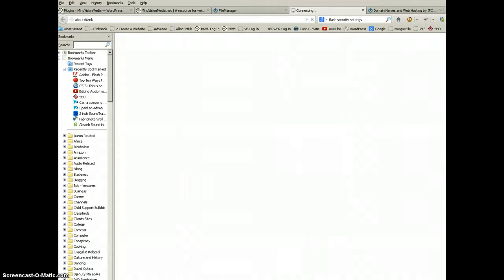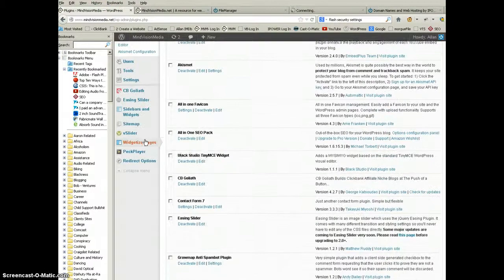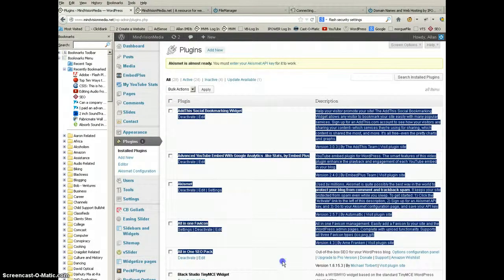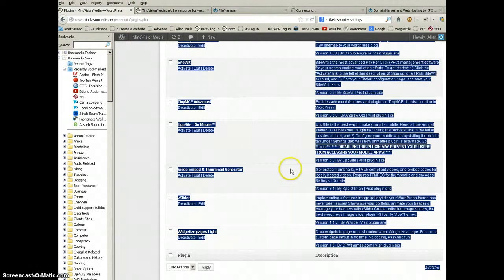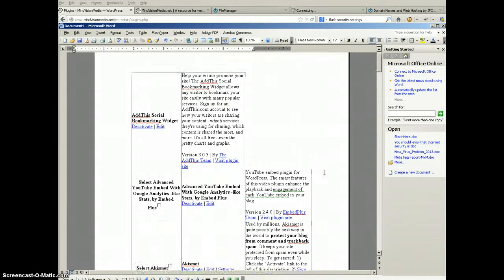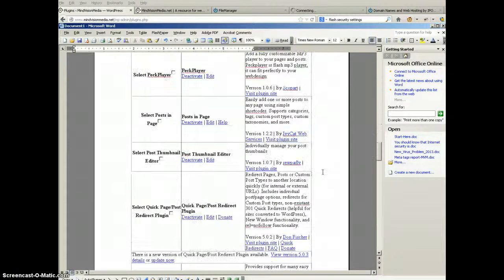Another thing that I do as I'm creating content on my site, let me discuss the plugins. An easy way to make a list of your plugins is just to go to your plugins page, select all of your contents, make sure they're highlighted, and do Control C or Command C if you're on a Mac. And what I do is I use Microsoft Word, because Microsoft Word allows you to paste in web pages and frames and tables and images and stuff from a website. So basically I pasted a copy of all of my plugins that I'm currently using.